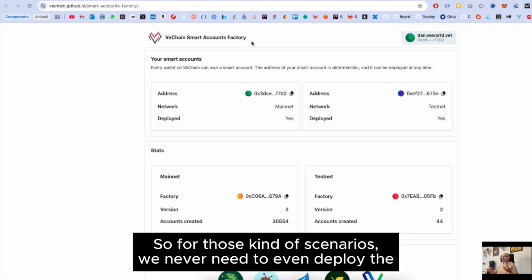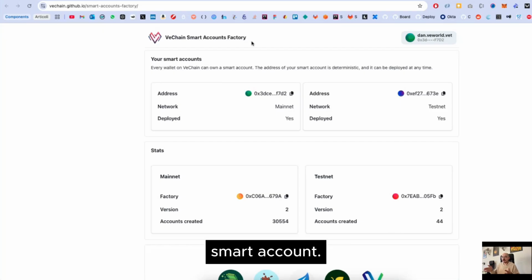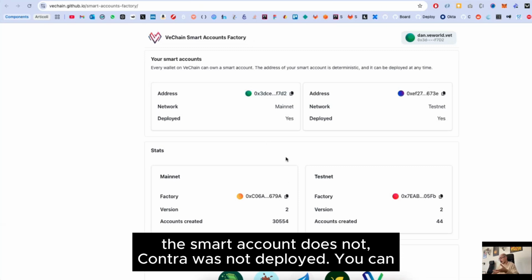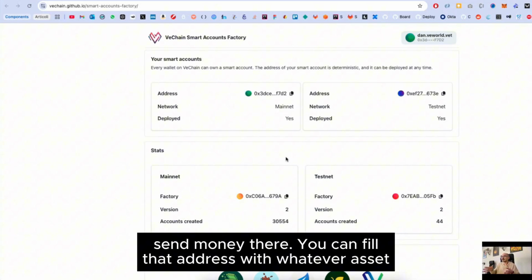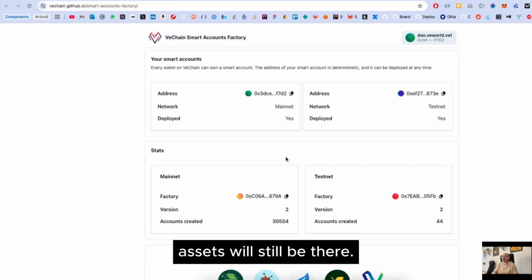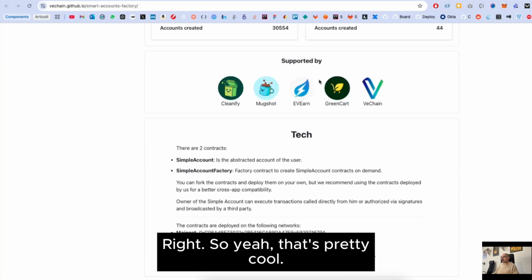So for those kinds of scenarios, we never need to even deploy the smart account because we are just sending money to an address. And even if the smart contract was not deployed, you can send money there. You can fill that address with whatever asset you want. And when you deploy the smart account, those assets will still be there, right? So yeah, that's pretty cool.